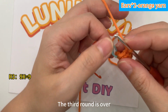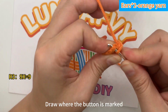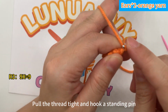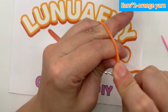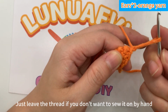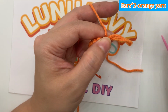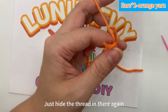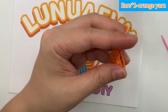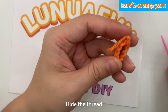The third round is over. Remove marker buckle. Draw where the button is marked. Pull the thread tight and hook a standing pin. If we wait for the ear, we'll sew them by hand. Just leave the thread if you don't want to sew them by hand. If you stick it on, just leave a little bit of line. Then cut. Just hide the thread in there again. We can also cut this line right here. Hide the thread.